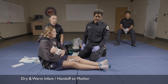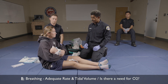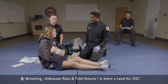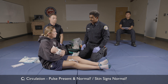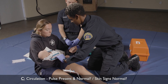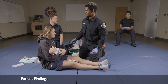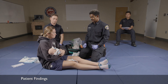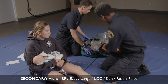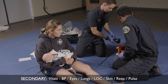I'm going to assess the mom's airway. Her airway is patent since she is able to speak to me clearly. I'm going to assess the mom's breathing rate and tidal volume. Is it adequate? It is adequate. I'm also going to assess the mom's heart rate and quality and skin signs. What are my findings? The patient has a palpable radial pulse with a normal heart rate. Skin signs are normal. At this point, we're going to go ahead and take some vitals. You go ahead and take blood pressure. I'll get pulse ox.